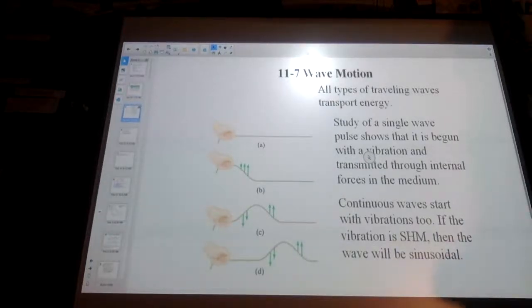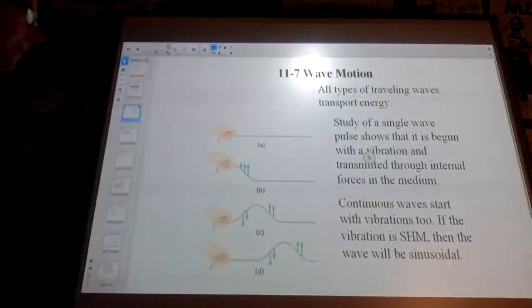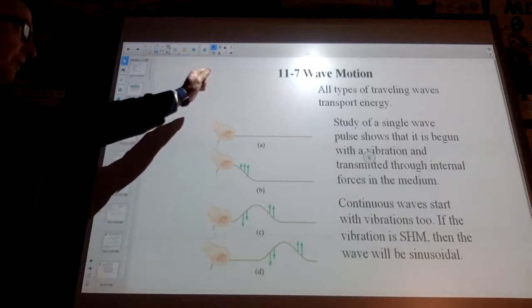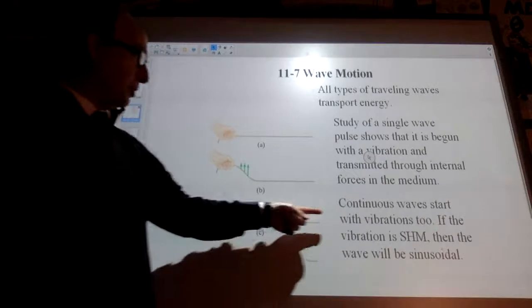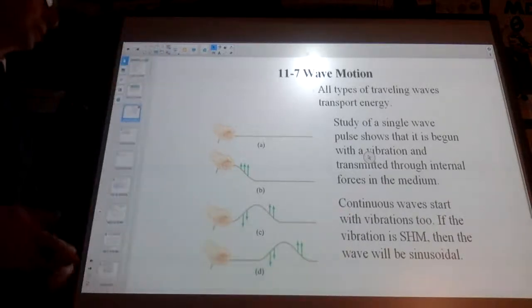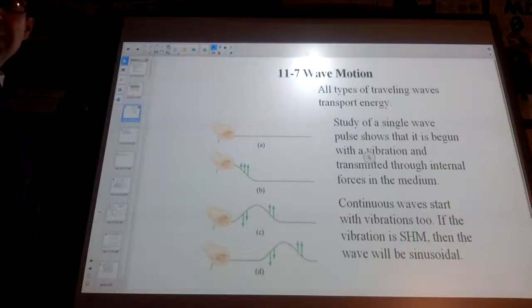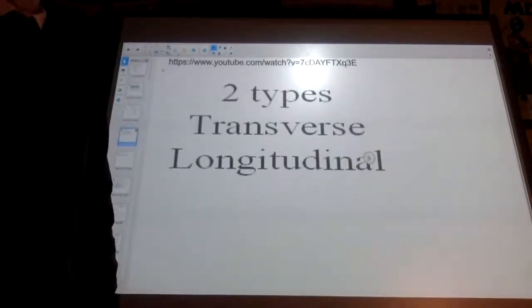So here's an example, and I'll do demonstrations of this for you guys in class. We have what is known as a transverse wave, where we are lifting our hands up and bringing them down and creating a pulse, and this pulse is traveling sideways. If you time these pulses out perfectly, you can make it look like a sine or a cosine curve, so it can look like it is sinusoidal.